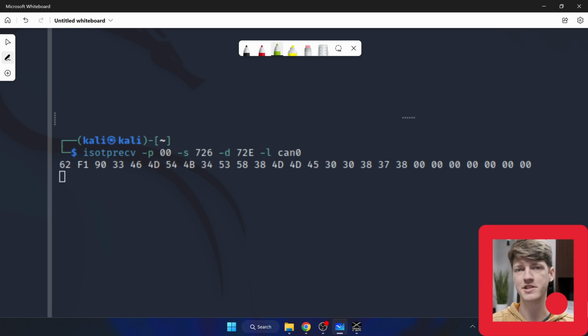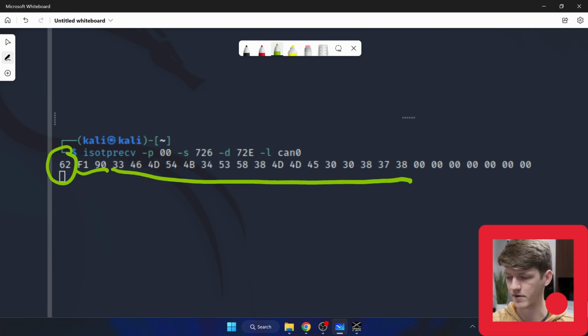When we come down here to see what we got with isotp receive, we see the first byte is a 62, which is the service ID of 22 plus 40, F190 to identify the VIN, and then the VIN number right after that. So it's as simple as that to use UDS and ISOTP to request information from an ECU. You can use things like tester present to look for ECUs that are responding indicating that they provide that service, or any other UDS command that you can find in the Wikipedia link, and we'll go into more of them in part 2 of the video.